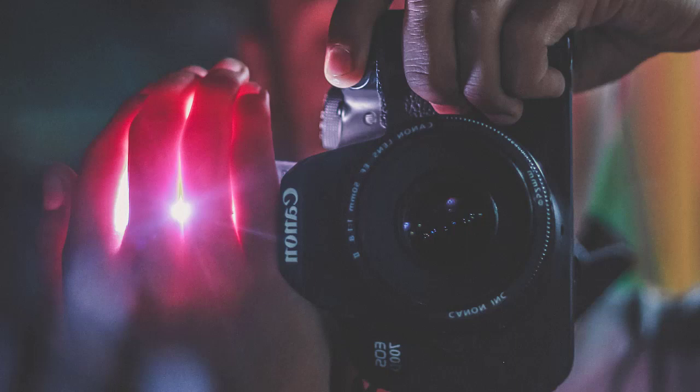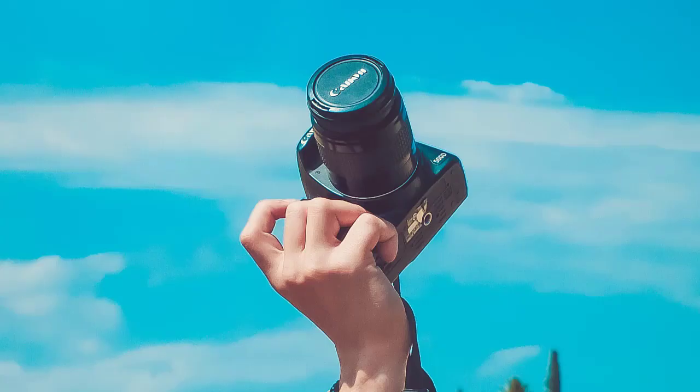Number 3. Choosing your subject. Tourists often take photos of each other with a famous landmark next to or behind them. This can look amateur unless you really know what you're doing. Imagine someone seeing a photo. They must first determine what the subject of the photo is, and then they can appreciate how well you've captured that subject. The problem with the tourist photo is that there are two subjects.